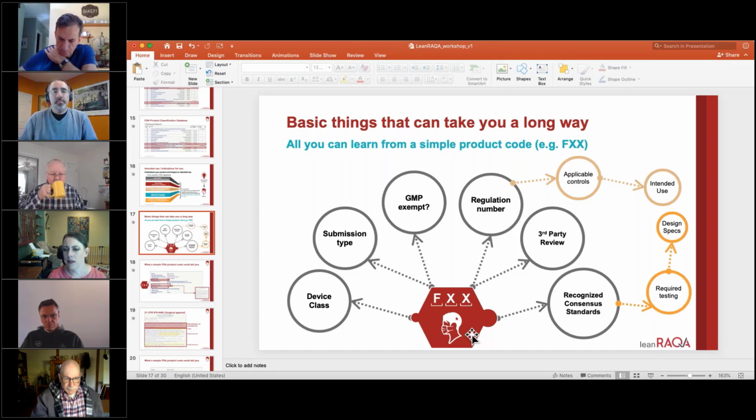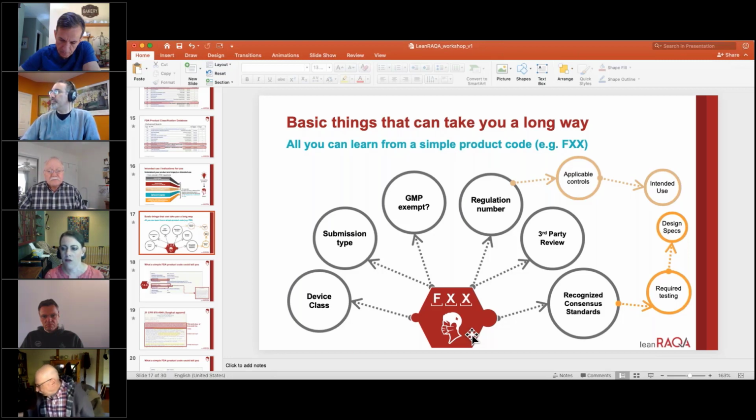You can know if it's eligible for third-party review, and recognized consensus standards. Recognized consensus standards are one of the most valuable things available in the product code database, because you see what the FDA has defined as minimum requirements for required testing and design specifications.